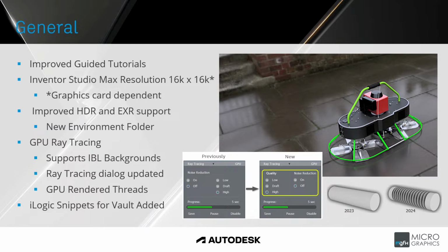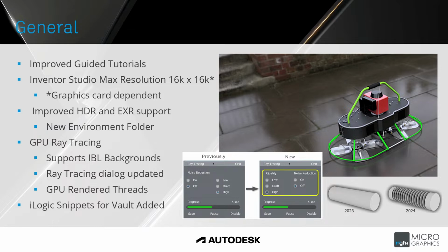When running GPU ray tracing, or just ray tracing within your window, and you're not doing your render through Studio, that ray tracing, or the GPU ray tracing, now supports RBL backgrounds. So when you run your GPU ray tracing, that RBL background will now be shown in the background. So the HDRs, EXRs, they will be displayed in the background as we see in the image there on the right. The ray tracing dialog box has also been updated.